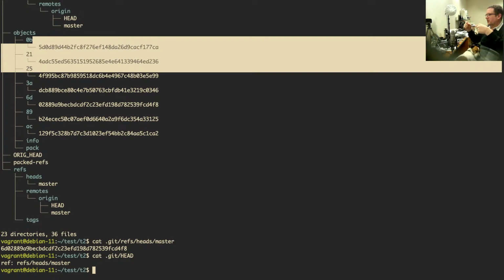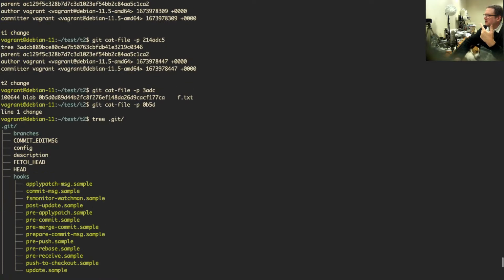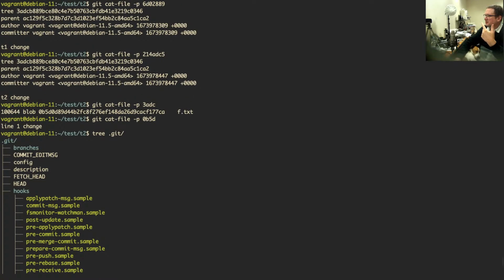If you've got two objects and one has a relationship to the other via its parents, which are these pointers, then you know you can do a fast forward. When you can find no such relationship, then you've got to do a merge. It gives you both objects and says you need to create a new object, which is the combination of those two objects. Then it can put that into the tree for a consistent structure.